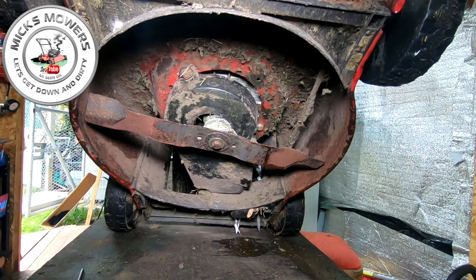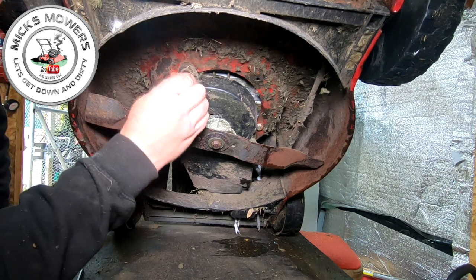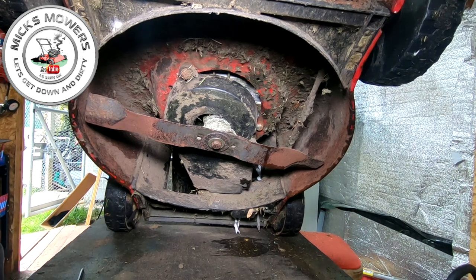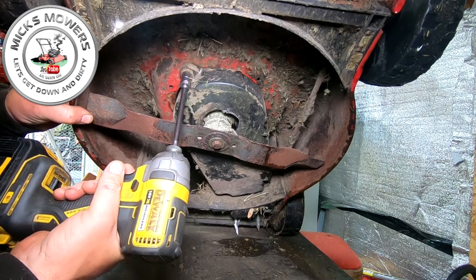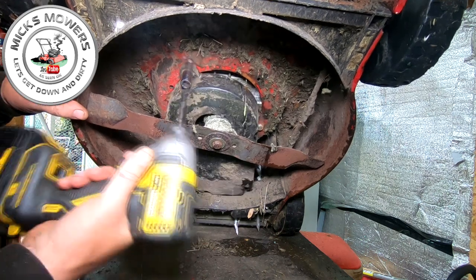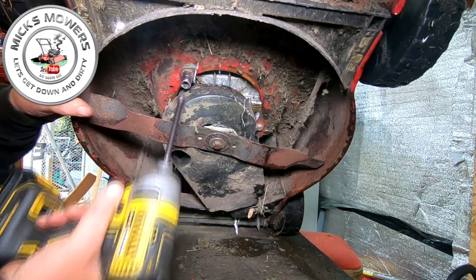And I think I've got one in the spares, I think, brand new. I did order a couple at the beginning of the season that I've not yet used. That's a 7/16, so I want to get a half inch. I'm sure that's a half inch up there. That one there. I'm sure it's half an inch. Let's put that 14 mil back before I lose it. There you go, so what have we got there? Spinning engine bolt, lovely.